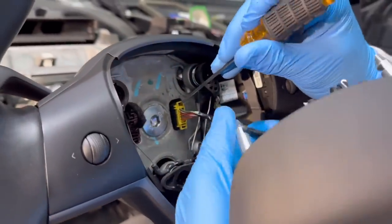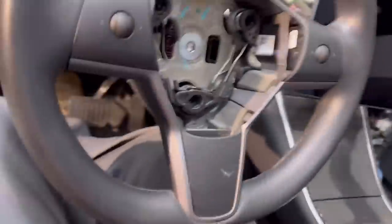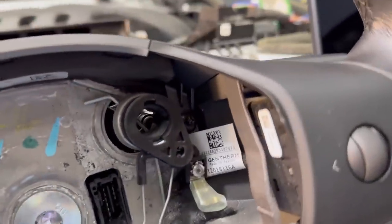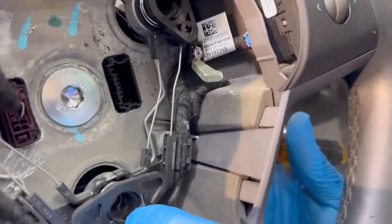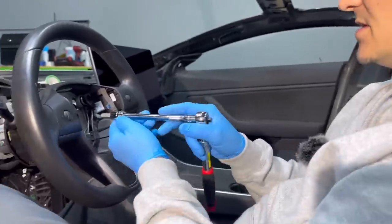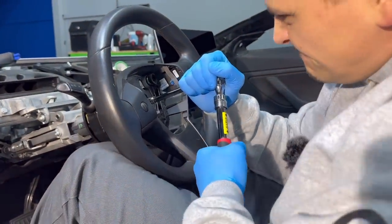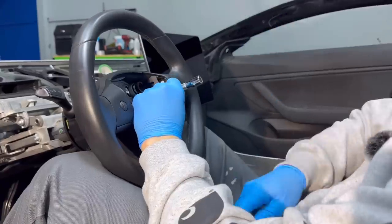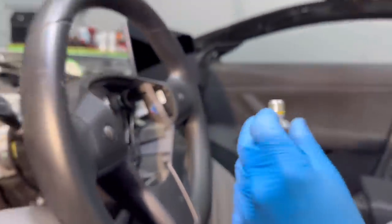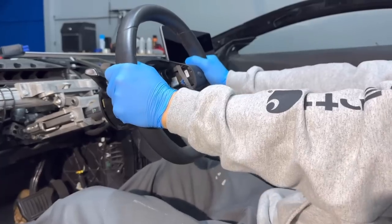Disconnect the airbag like this and take it out. Let me show you what holds the airbag — you're pushing this pin and that's what pops off the top part. The bottom one you kind of have to mess with it — in and up like this — and that's what makes it pop off. Now with the 3/8 hex bit, take off this middle bolt. It's a tough one because it holds the whole steering wheel. Without this bolt you would not have a steering wheel. There's a little bit of thread locker on here from the factory, that's why it's kind of tough to take off.